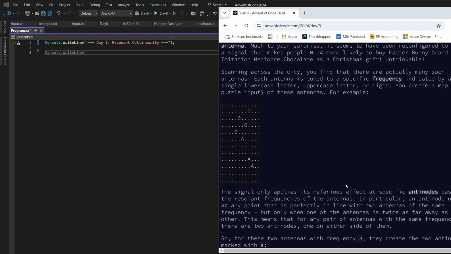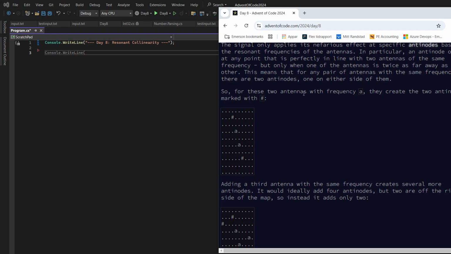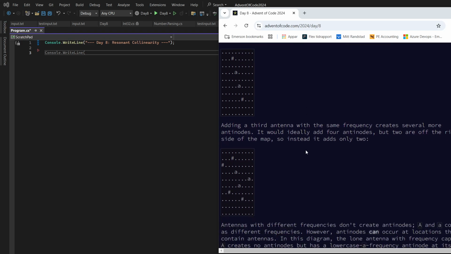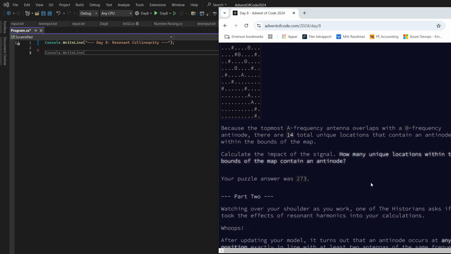And antinodes are, for two antennas with the same frequency, two antinodes on either side of them. The point of this part one example is to count the number of unique locations within the map that contain an antinode.